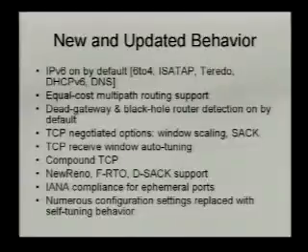We have built-in support for equal cost multipath routing, meaning that if a Windows machine sees equal cost routes to the same prefix, it'll actually multiplex its traffic over them. Black hole router detection, which has been historically a big one for us from the point of view of support costs, is enabled by default. We've changed the set of options that we negotiate by default with TCP. Window scaling is always negotiated by default, as are selective acknowledgements. And then we've upgraded the algorithms that we use for congestion control and loss recovery. So we're now a new Reno stack. FRTO support is enabled by default, as well as DSACK.